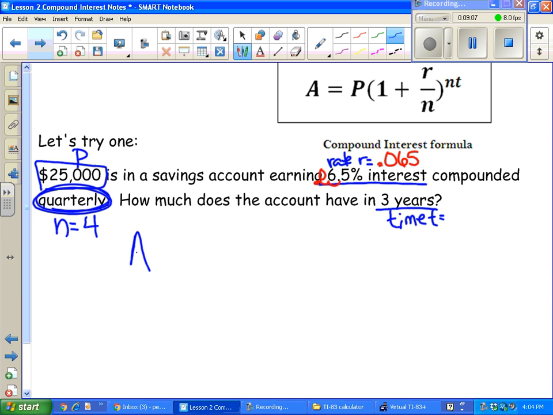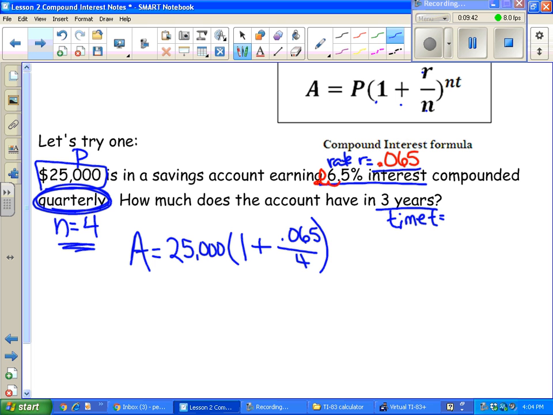I want the amount of money that I will have in 3 years. So I'm going to type in my principal amount. 25,000 is written next, then parentheses. Then it says 1 plus. So I'm going to put the 1, the plus. Then I have an R over top of an N. So I write my bar. My R number is 0.065. So put 0.065 there. Notice that it's changed to a decimal. Over N. When I read the word quarterly, I figured out that my N value is a 4, so 4 goes in my bottom, close parentheses.